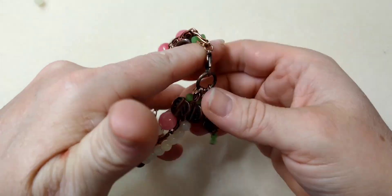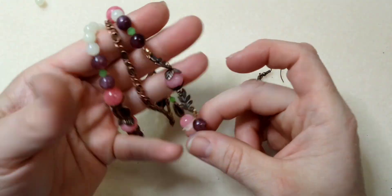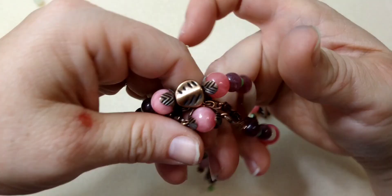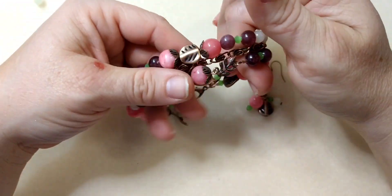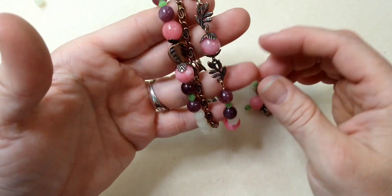Okay, so here's our bracelet. It turned out really well. It's a little big on me because I always make my bracelets too big — I'm always trying to fit in as many beads as I want, and I have this ridiculously tiny wrist, so I never get to use all the beads I want to use.